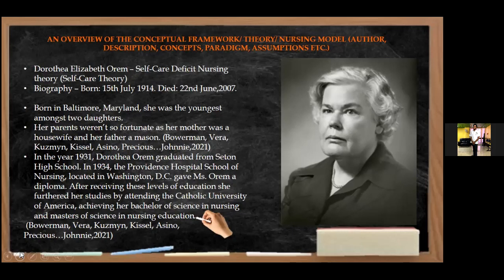In the year 1931, Dorothea Orem graduated from Seton High School. In 1934, the Providence Hospital School of Nursing, located in Washington, D.C., gave Miss Orem a diploma. After receiving these levels of education, she furthered her studies by attending the Catholic University of America, achieving her Bachelor of Science in Nursing and Master of Science in Nursing Education.